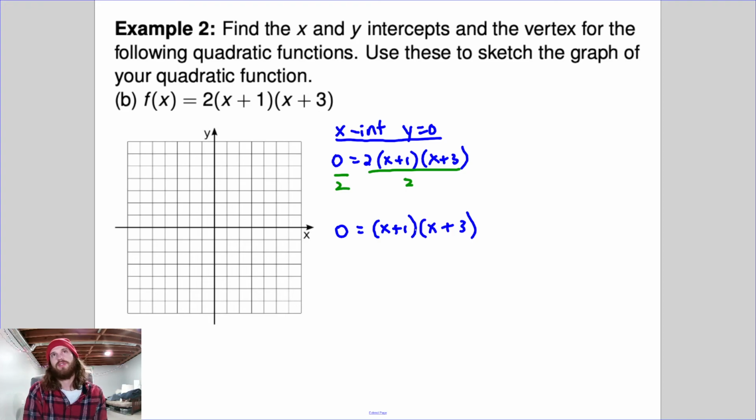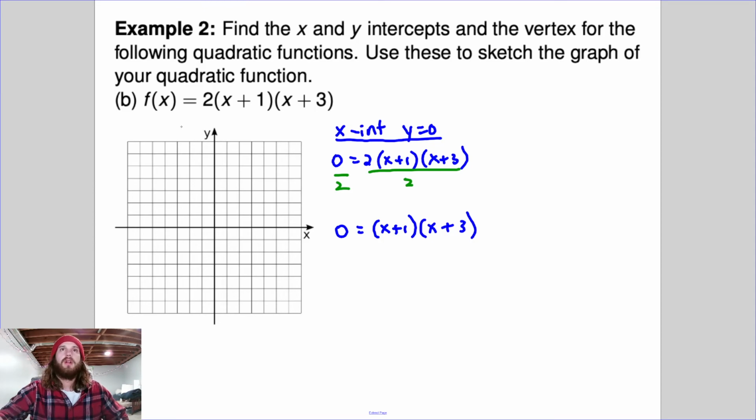So I'm going to turn you guys loose. I want you to start with the x-intercept, get the axis of symmetry, get the vertex, get the y-intercept, and put your graph together. Be careful. This one's a little bit tricky because the 2 out here can mess you up a little bit. All right. You can unpause the video when you think you want to check your answer.